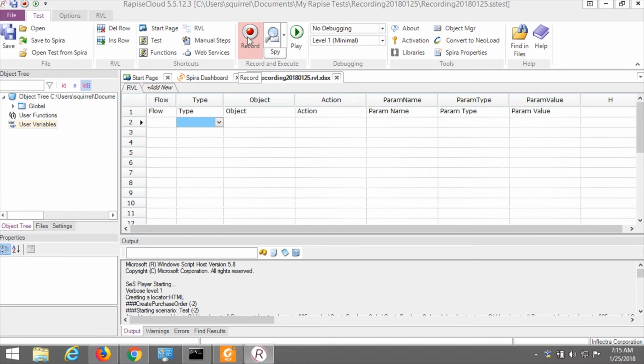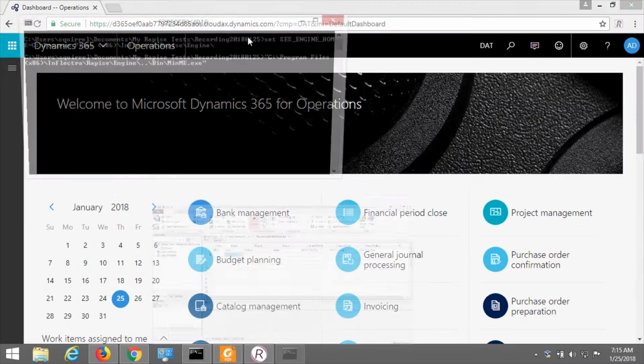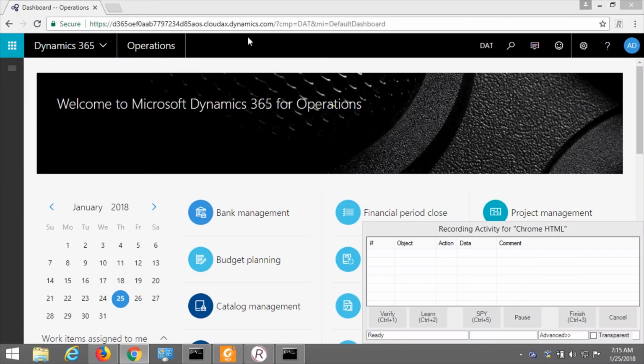So I click the record button. And in the bottom right corner, you can see the recording activity dialog. It will show all actions captured by Rapise while I am interacting with the application.